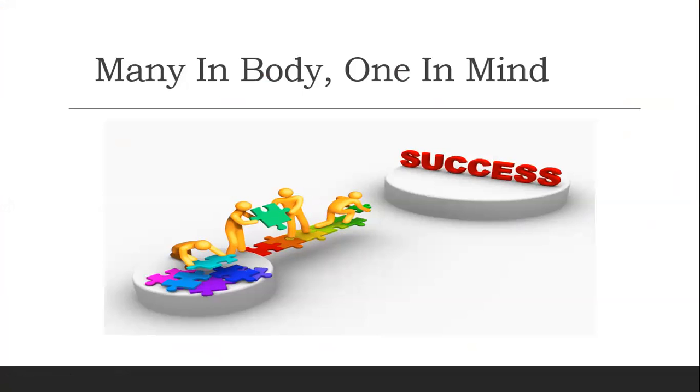I like to end with this quote: "Many embody one mind." A lot of times, when we think alike or think in one path, it's easier to accomplish a goal. The goal really here is to empower not only our individual selves, but our families and our local communities, right? We want to make sure that we use the funds that we gain from trading for something positive. We don't want to use it frivolously. Obviously, we should be able to have some fun with the success that we've created, but at the same time, once we gather the funds, really look at opportunities where you can make an impact with your family or in your community.